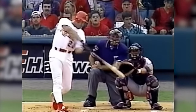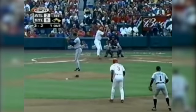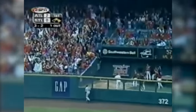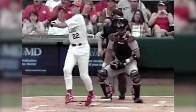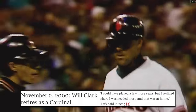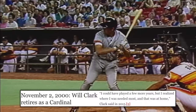His heat carried into the playoffs too, in his final pursuit to win a World Series. After winning Game 1 of the NLDS, the Braves seized a 2-0 first inning lead in Game 2, only to see Will Clark crank a missile of a three-run homer to give the Cardinals a lead they'd never relinquish. They won that game and the next two to sweep the team of the 90s out of the first round. Will Clark hit over .300 with an OPS over 1,000 on the Cardinals' playoff run, hitting safely in each of their eight games. Despite playing 130 games and achieving the best single-season OPS of his entire career, Will Clark stepped away from the game at age 36 to focus on his family, going out on top.